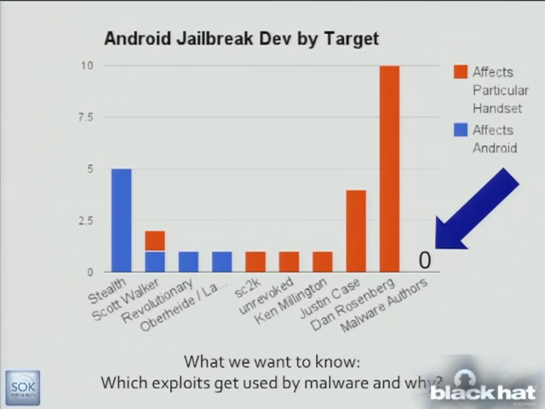Now, I took the exploits here and split them into 2 groups. I split them into groups based on prevalence of the targets. So on the right, the red affects a particular handset. So it's an exploit, it's a jailbreak that works on a Zoom tablet or a Nexus S or some other specific device. On the right, on the blue, we have universal Android exploits that affect every single Android device in existence. There's a smaller number of those, and there are very few people releasing them. So I'm just going to suppose here that the ones that are being exploited in the wild, that are being abused by malware, are of this set in the blue. Okay? So let's take a closer look at those.